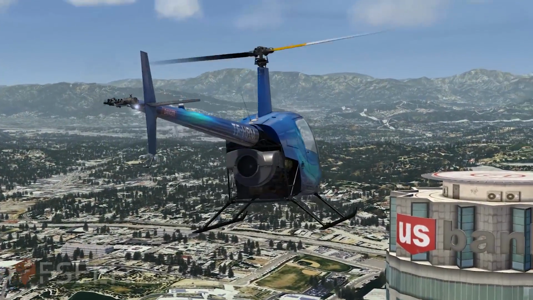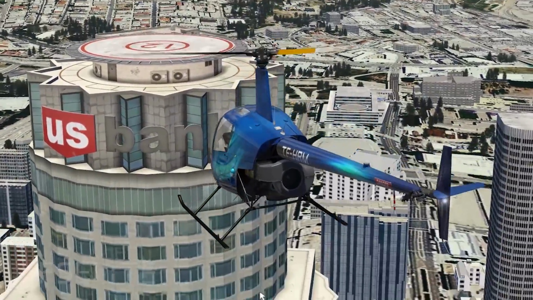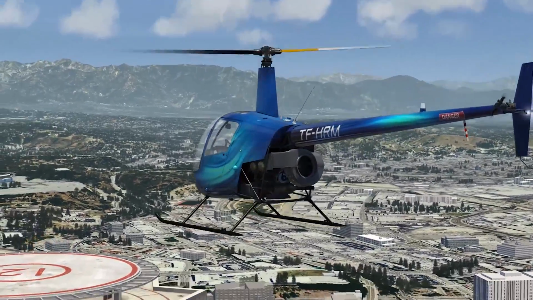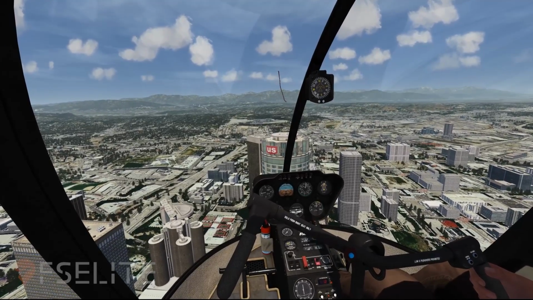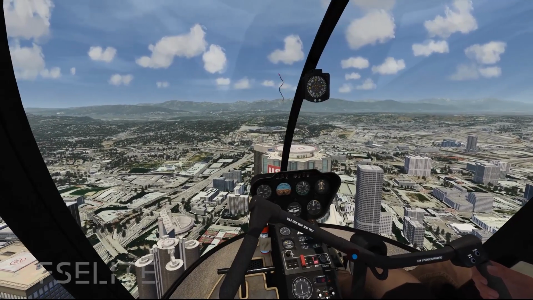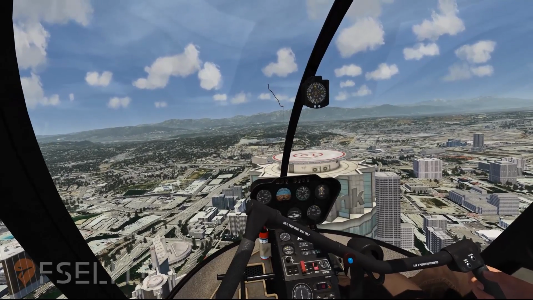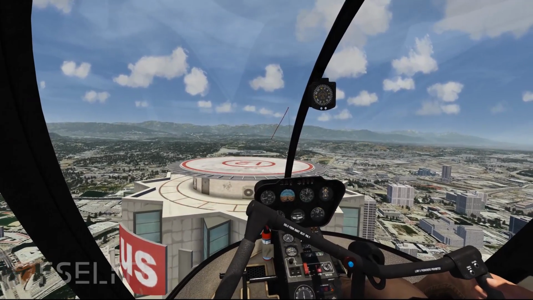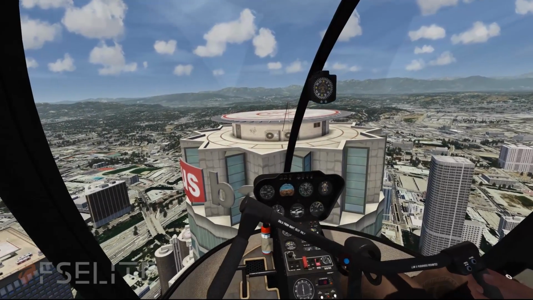Now, one of my favorite things to do is to try to land on the buildings, and this is one of the tallest buildings in downtown Los Angeles, and we're going to make an attempt to land on it here. And you can practice this pretty much anywhere. But I don't think we've really been able to do this before, not with this kind of detail and immersion. I mean, in some cases, buildings, you try to land on them and you'll just fall right through, but not in Aerofly. They've made it so you can do this, so you can practice this, and that's just a whole new element that we now have at our disposal here.